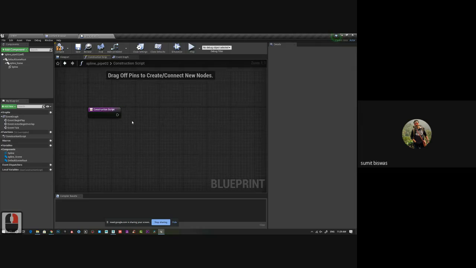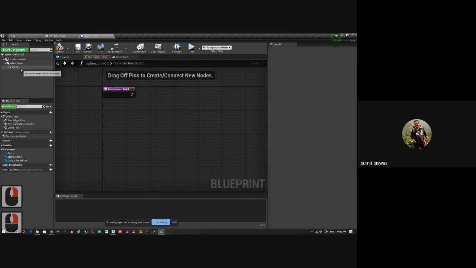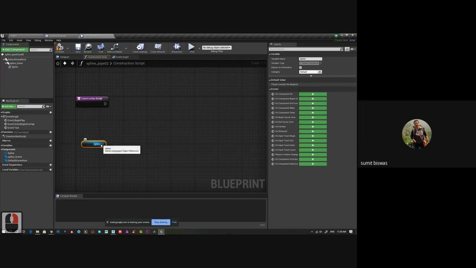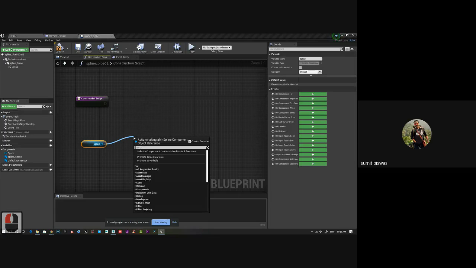So for this, you need to have a spline. You are going to create a spline, so you can just simply drag and drop your spline. Left mouse button, click and drag. That's it. Nothing is fancy. This is your spline. Then you are going to define all the functions and script with the help of this spline. From this I need to generate the spline from one point to another point, right? So I'll just drag, and there will be a drag-drop menu.